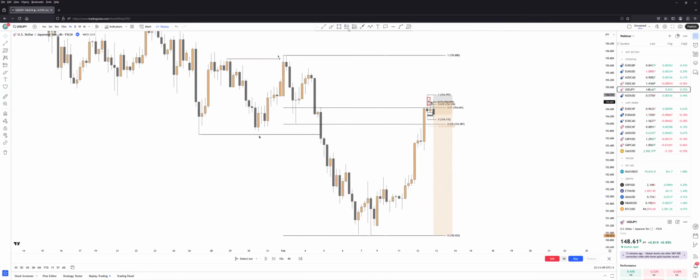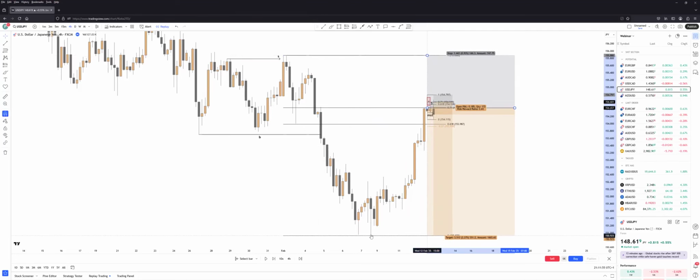So originally, we are in two trades because we have entered the original 4-hour trade idea right here, and we have entered the 15-minute one. So these are the two trades we are inside of. Ultimately, it gives you 20 risk-reward ratio or 20 plus risk-reward ratio if both of the trades hit TP.